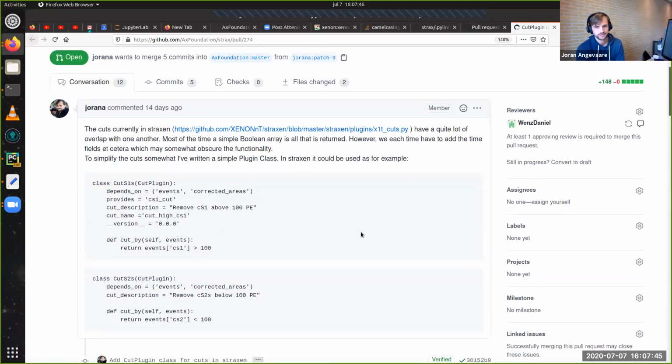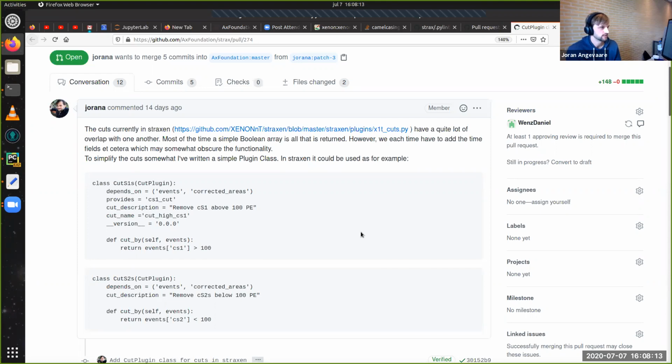So this was partially preparing for one of the other Straxferno courses, but the way that the cuts are implemented in Straxen at the moment, it's just copy pasting the same code all the time and just replacing one line and then replacing one other line that is just creating booleans. So I thought maybe we can do this a little bit easier.